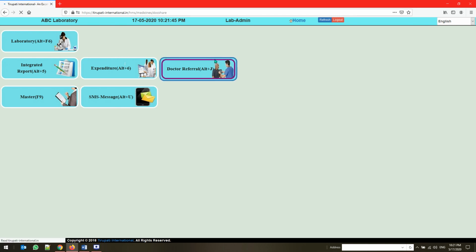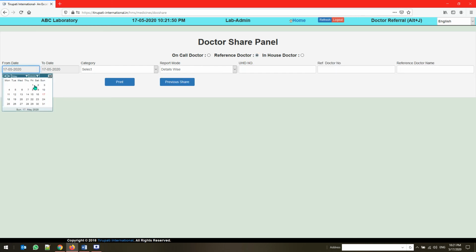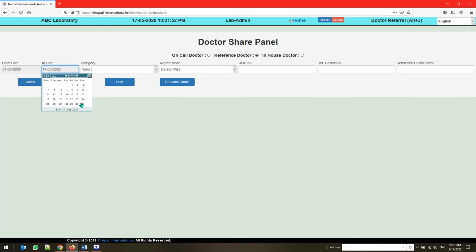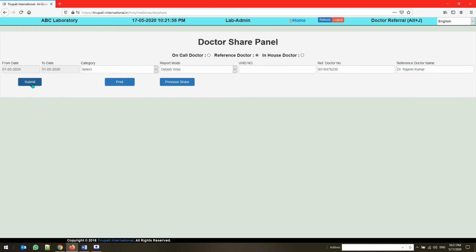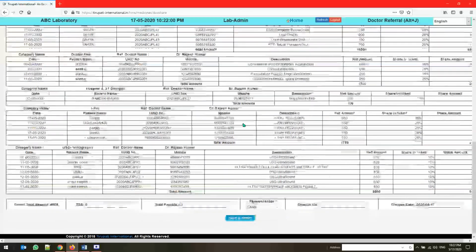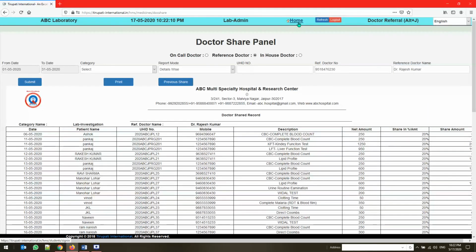In the doctor reference section, if outside doctors refer patients, they may request a monthly incentive. You can track this incentive in the application. Just apply the doctor filter, which can be created in the master. This way, for all types of patients who have come to our laboratory and performed tests, we can give the total collection. It is reflected category-wise, and we can give it payment-sheet-wise. You can maintain the referral doctor's payment sheet from here.